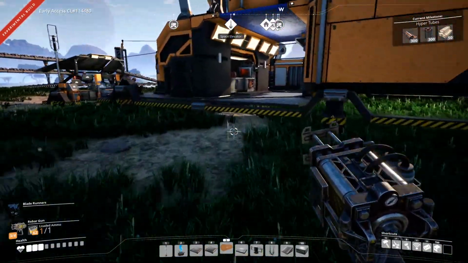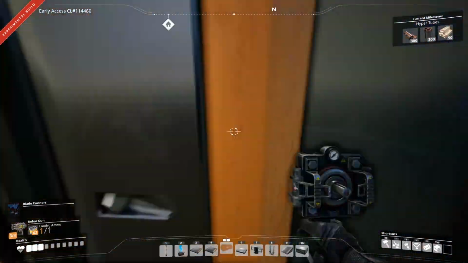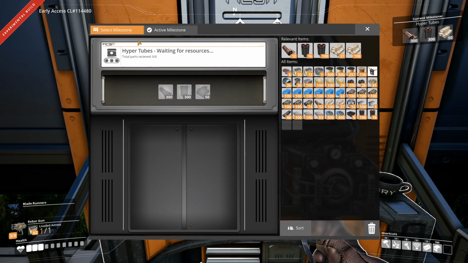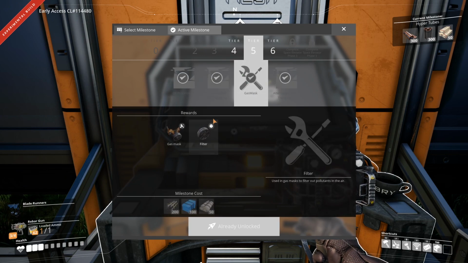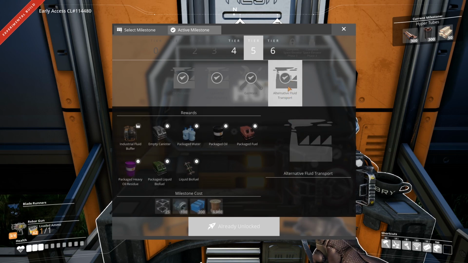We also picked up one of the tiers. Let's take a look here. I did this off camera. It wasn't a really big deal, but let's take a look here. Oh, okay, so we're working on hyper tubes right now, which we haven't completed. But I did complete the gas mask. It wasn't very complex. And we did complete this fluid transport. Again, not super complex, but we kind of got back to sort of where we were.